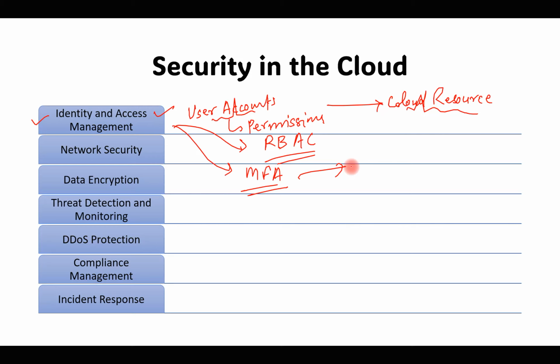So how can we use it? We can create and manage user accounts. We can create groups, and we can create roles. We can directly give permission to a group, or we can create roles as well. That will help you decide which role needs access to which resources. So this is how we can use it. Also, we can integrate with existing identity providers like Active Directory for single sign-on.